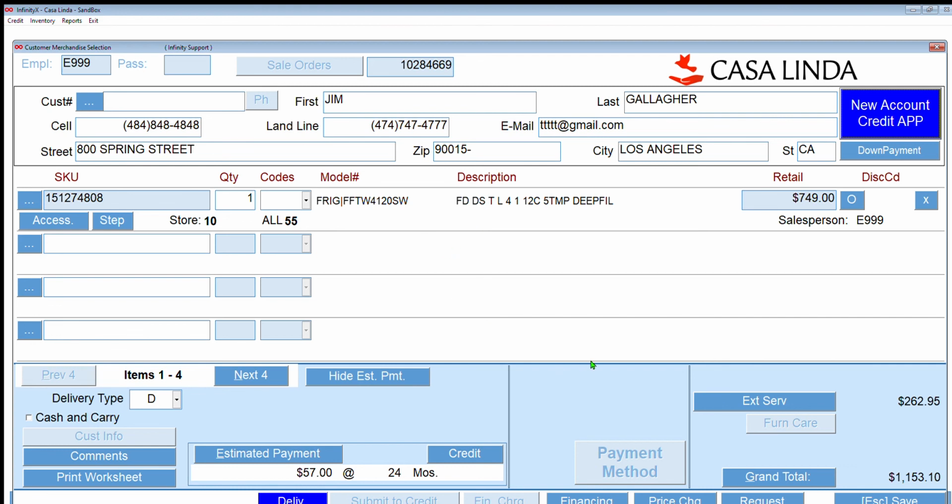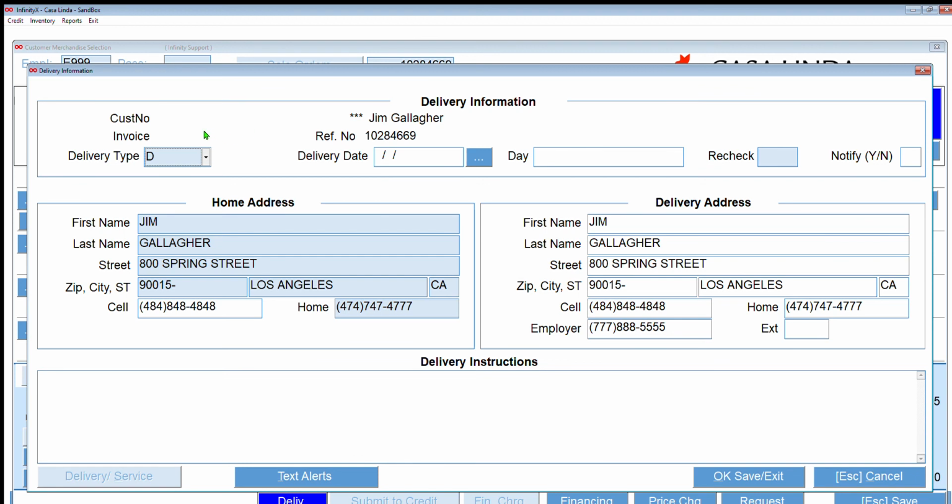And it takes you now back to the sale. Right, so now we're going to get some delivery information. Let's say that we are going to deliver this item. So you've seen this in the past. You have the delivery, take, and will call are going to be the 3 main items you use in here.